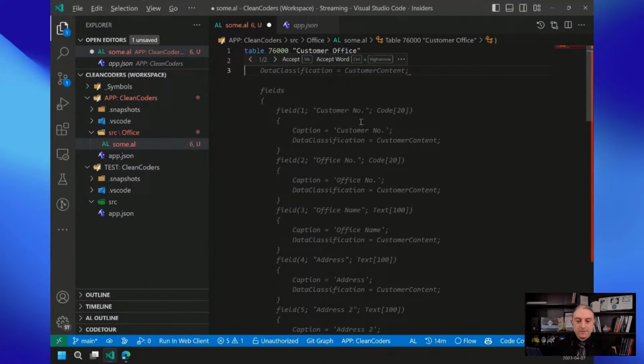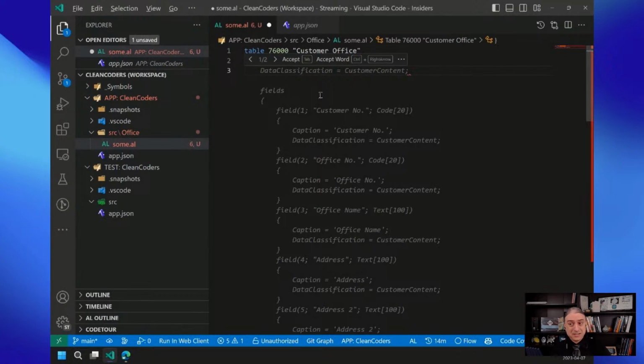It inferred that we're going to potentially have lots of data classification on here, that it's probably going to be customer content. It did so a little unnecessarily, that we're labeling it at the table level and the field level, but it did infer that we need to have a bunch of fields. Because I named it customer, it went, oh, okay, somehow or another you want this to involve the customer number.